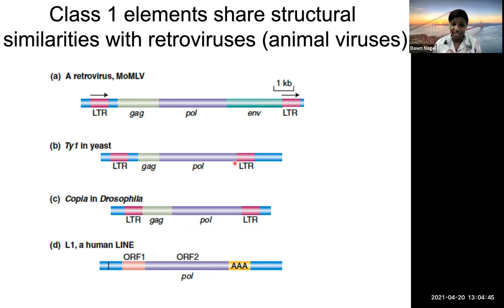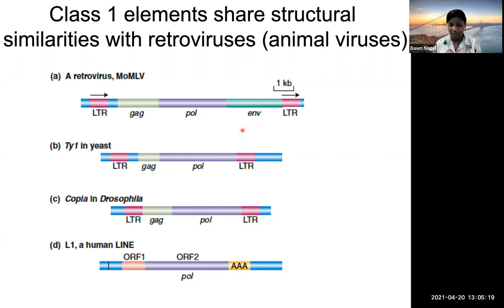What's different between the transposable elements and a retrovirus is that it does not contain this envelope gene. The envelope gene is the gene that makes it infectious, right? So transposable elements lack this envelope gene. Whether they lost it or viruses co-opted it, we don't really know, okay? So that's one of the main differences between the two types of transposable elements compared to retroviruses.